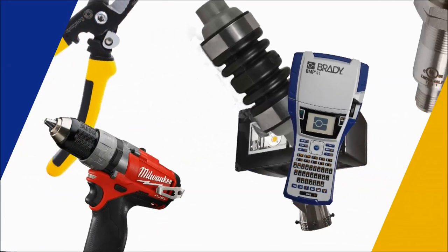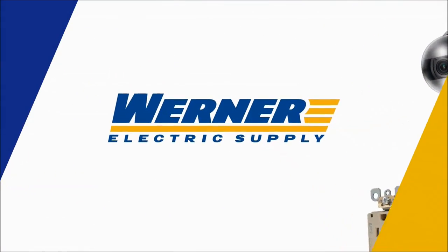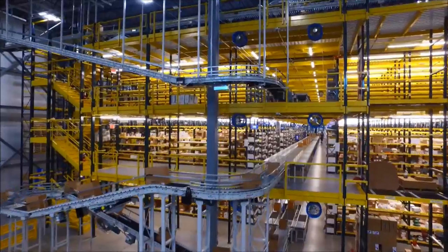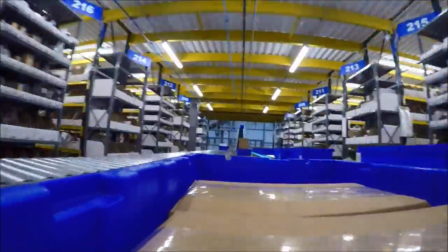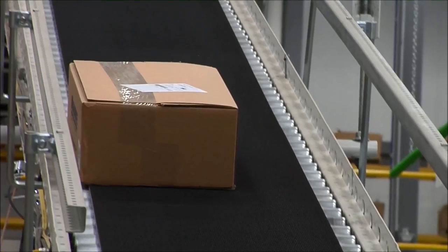How do we offer over 25,000 stock keeping units and accommodate your supply requirements efficiently? By reinventing the way your order is processed. We designed and implemented a state-of-the-art high-performance automated warehouse that can fill thousands of orders each day. In addition, it is scalable and can accommodate surges in demand as well as future growth.